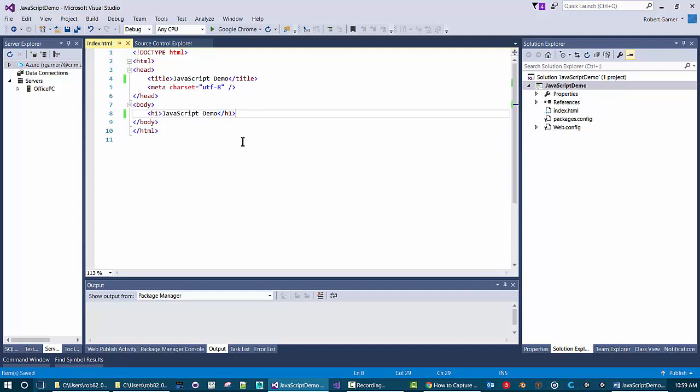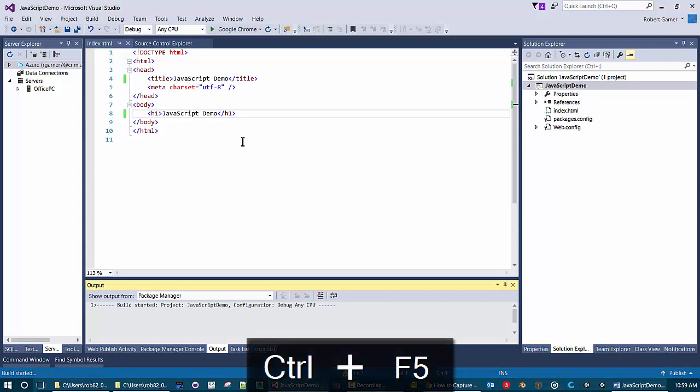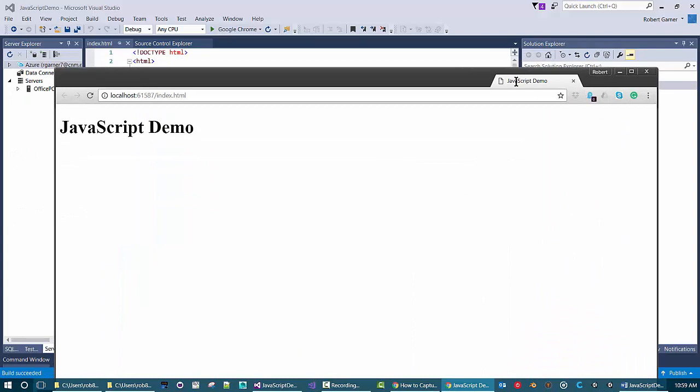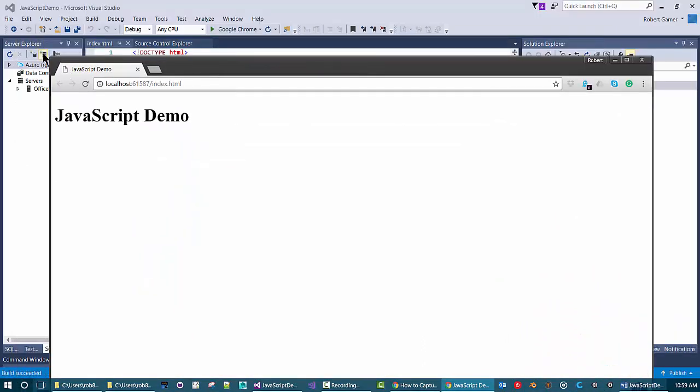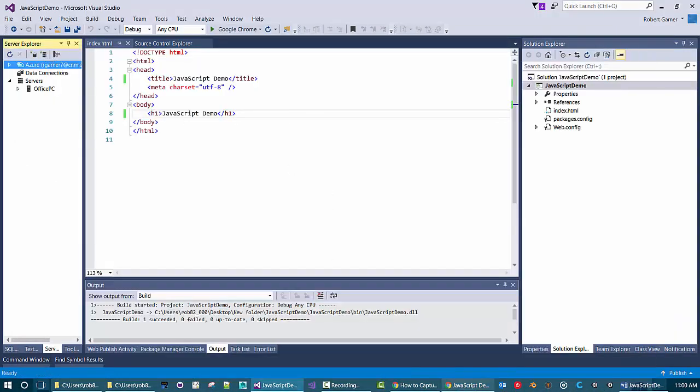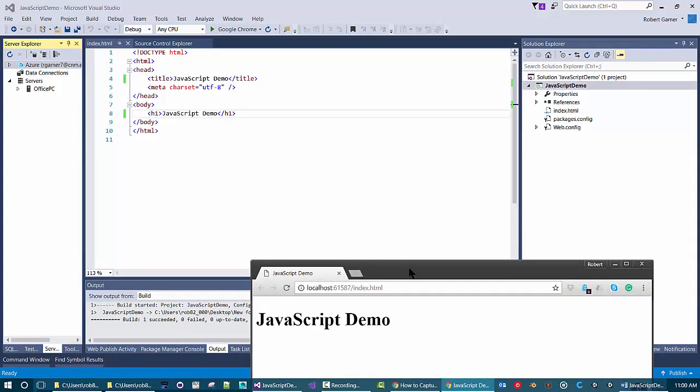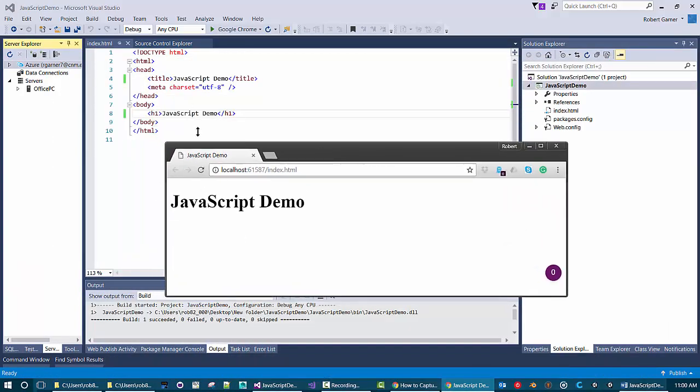And I'm going to hit Control F5 to start this page. And we can see our HTML is just generating a simple page.